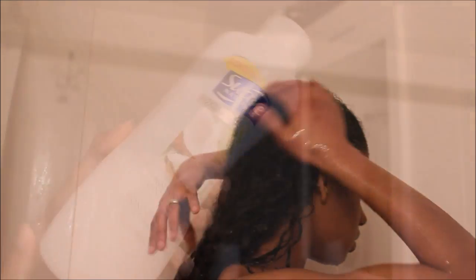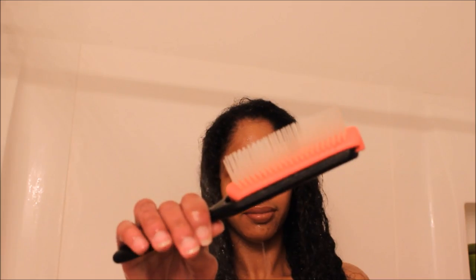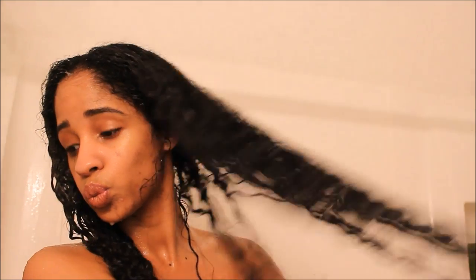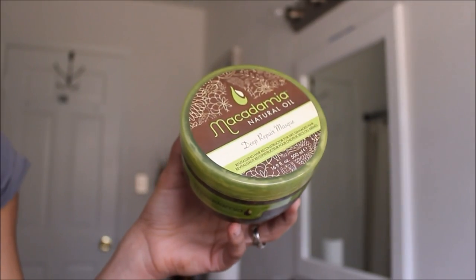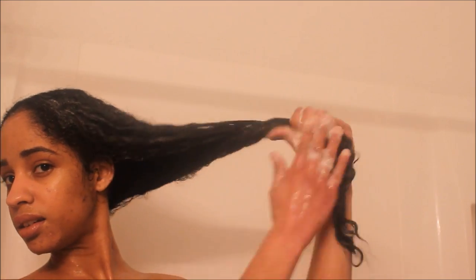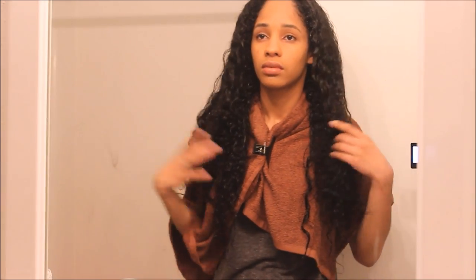After shampooing, I rinse my hair out and condition it to get ready for detangling. My favorite conditioner is Suave Naturals, the family size — I need it. I use my Denman brush starting from the bottom going up. After it's detangled, I apply my Macadamia Natural Oil Repair Mask right on top — I love this so much, it's almost done, it smells really fresh. Then I put my hair in a bun for 10 minutes in the shower and rinse it out with cool water — as cool as you can get it, it doesn't have to be ice cold.